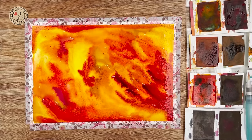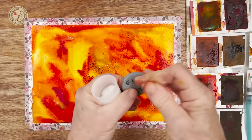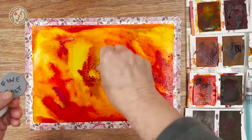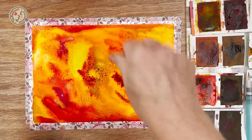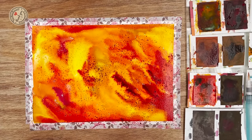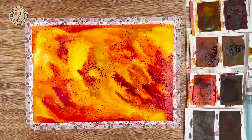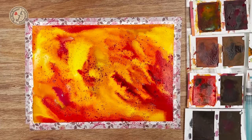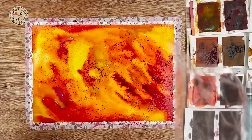And I'm going to chuck some salt on there. Fine salt. Ordinary common old garden salt. And then I'm going to wander off in a sec, just give me 1 minute, and I'm going to get some cling film, saran wrap. Nice piece of the aforementioned plastic stuff.